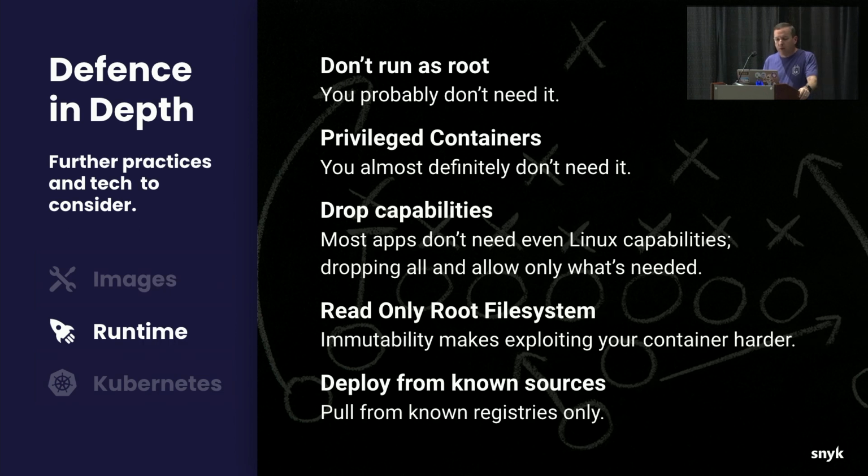Read-only root file system. Oh, I'm sorry, I'm skipping. Privileged containers, you don't need this. Unless you're writing monitoring tools, like for Kubernetes, or network plugins, or things that are really low level that need access to host devices, don't do this. This is a privileged container, which on Docker is --privileged. On Kubernetes, it's securityContext privileged equals true. If you do that, you're giving the process in the container access to host devices. They can mount volumes, they basically own the box. In fact, I was talking to the creator of that feature in Docker, Jérôme Petazzoni, and he joked with me, he said, yeah, we thought about calling that flag --insecure, because it totally is. So unless you have a specific need or you're installing a specific tool from a vendor that has a reason to do this, it's highly dangerous.